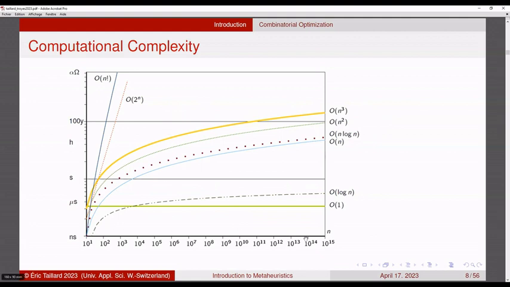And so if you have here on the horizontal axis the size of the problem, and on the vertical axis the time to solve it, then we see that even with relatively small problem instances, the time will grow very rapidly above the expected life of our universe, which is not the case for polynomial algorithms that are here.